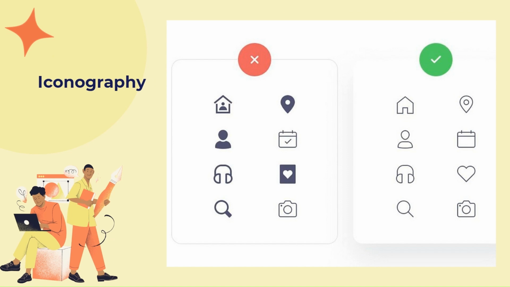And one more thing to keep in mind is size of the icons. For example, if you're using 24 into 24 pixel size, then all icons should be of same size, except if there is a requirement to just reduce the size, then it's fine. But most of the time, keep it in mind that all the icons should have same size and line thickness.